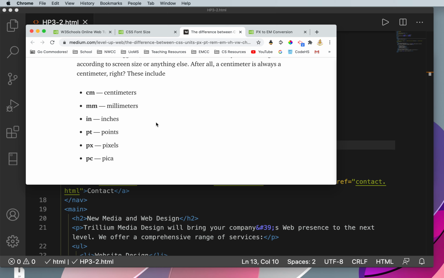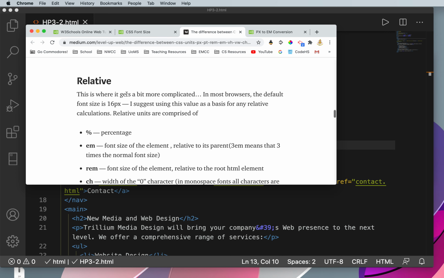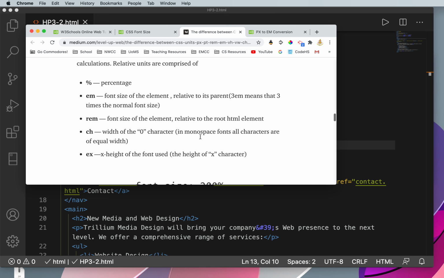But think about how many different types of devices we have, from jumbotrons and big screen TVs, to huge monitors for your desk, small laptop monitors, or something like an iPad or your cell phone. We want our font size to change in relation to what device we use. And that's where these relative units come into play. The most common relative units we'll see are percentage or em, and these are preferred by W3C Schools. This is what it recommends we use because they will change in relation to the size of the screen.